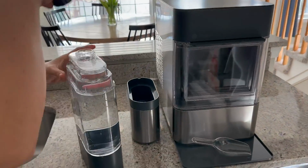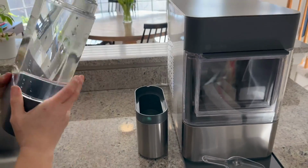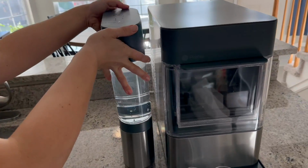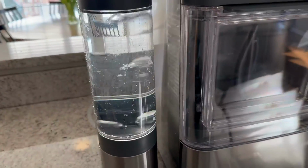So now I have our side tank filled up. You're just gonna screw the lid right back on, and it's super easy. You're just gonna flip and drop. So now our side tank is connected.